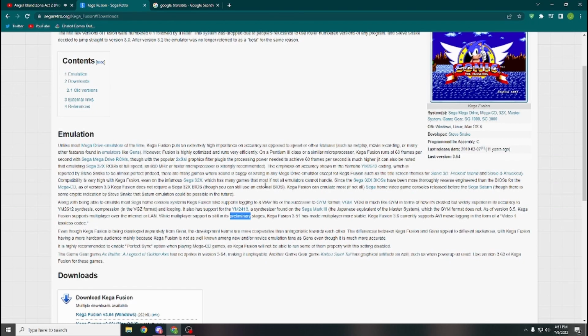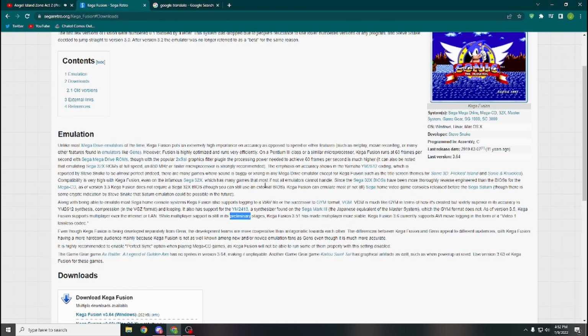The differences between Kega Fusion and Gens appeal to different audiences, with Kega Fusion having a more hardcore audience, mainly because Kega Fusion is not well known among new and/or novice emulation fans, as Gens is, even though it is more accurate. It is highly recommended to enable the perfect sync option when playing Mega CD games, as Kega Fusion will not be able to run some of them properly with this setting disabled.